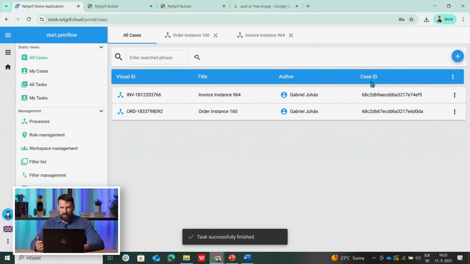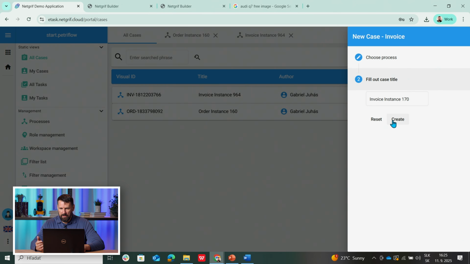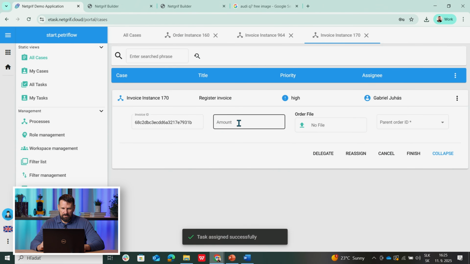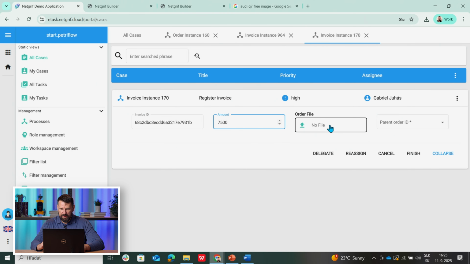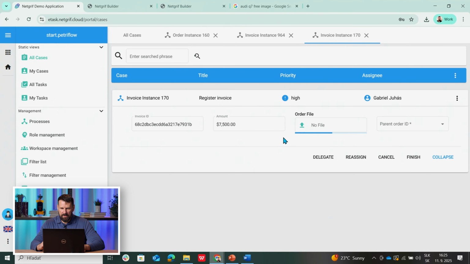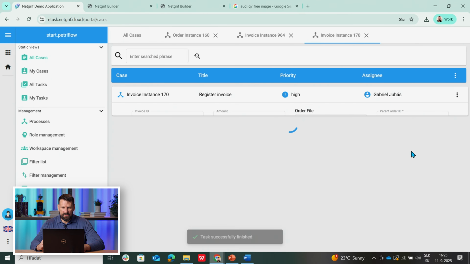Now I am creating another invoice. I'm saying, okay, this is 75,000, and this is Audi A6, and it is the same order.